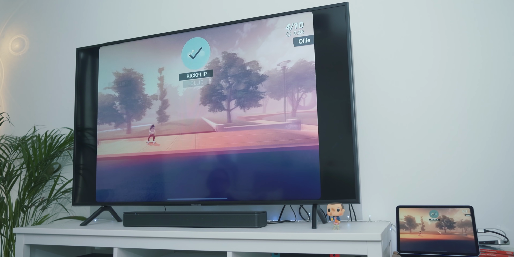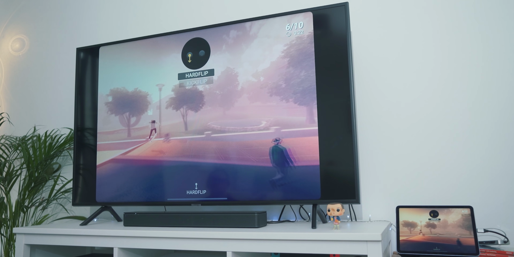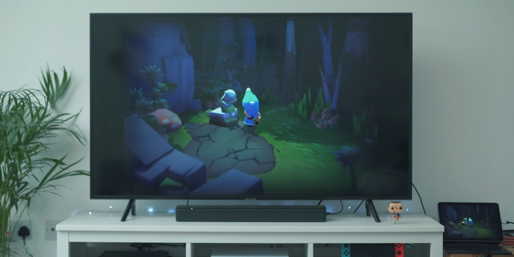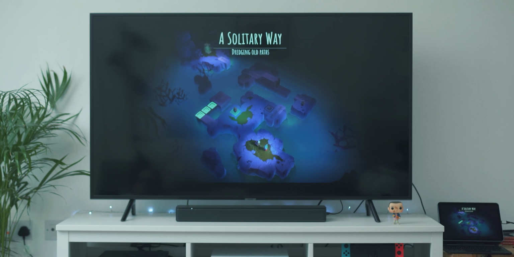Skate City also showed some very slight chugging throughout gameplay, but it didn't seem to matter massively what was happening on the screen. It was just slower overall and felt a little more clunky. However, the last Campfire did hold up really well, and I think that's because it's a slower moving game in general, and it was harder to spot those frames dropping out. I didn't notice any visual quality drops though, so that was really nice to see.